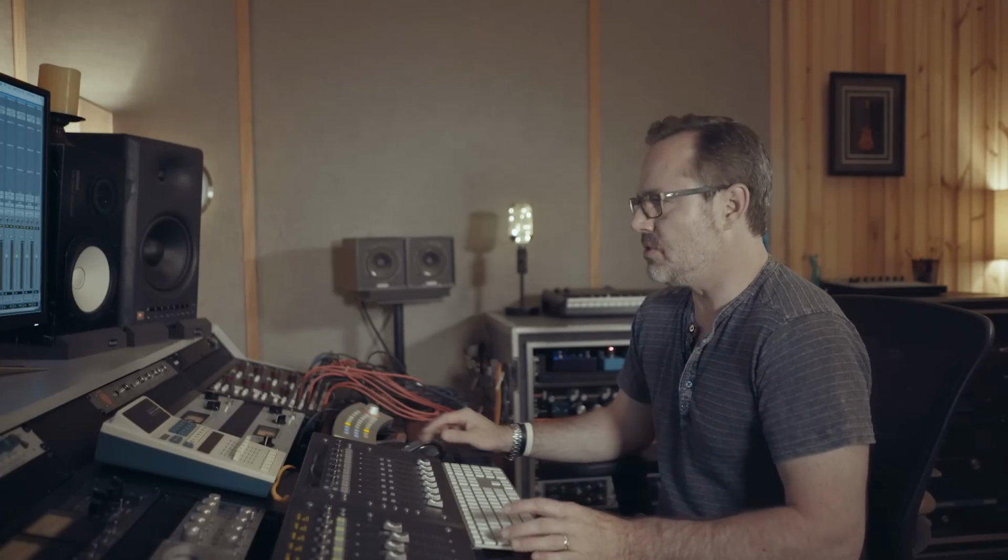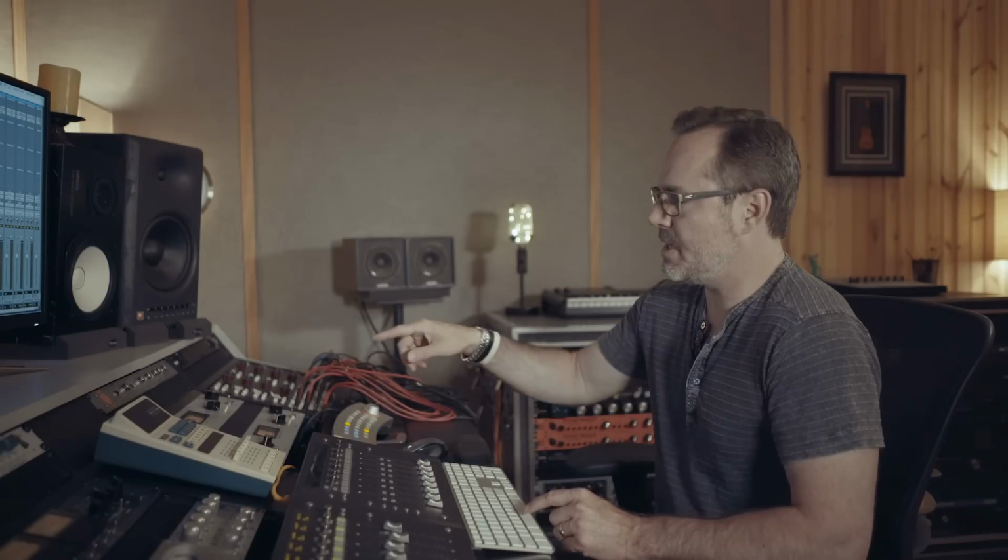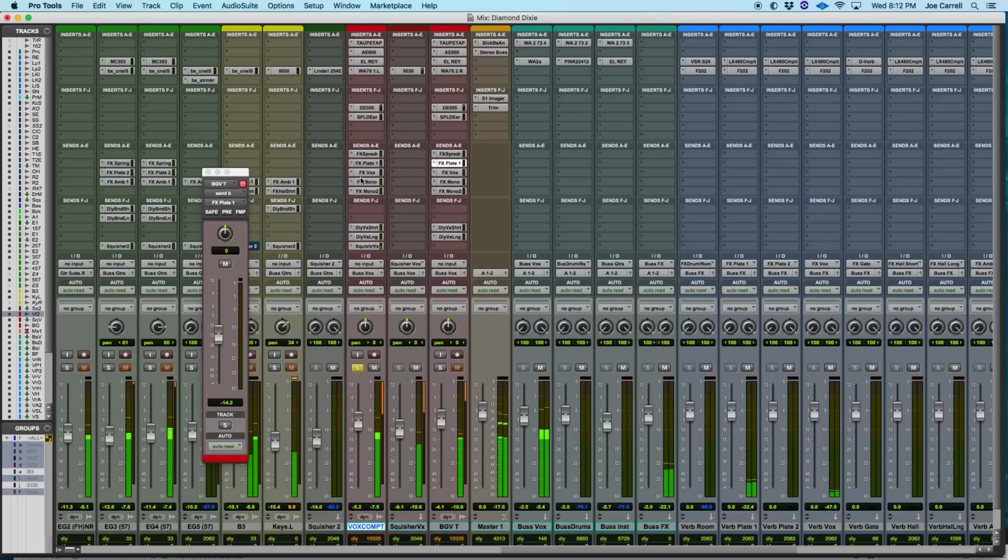Sometimes you have to recheck your effects levels a little bit after you've done this, because the balance between the dry signal here and the wet signal on the effects return is a little different. So let me do that real quick. I like that pretty good, actually.